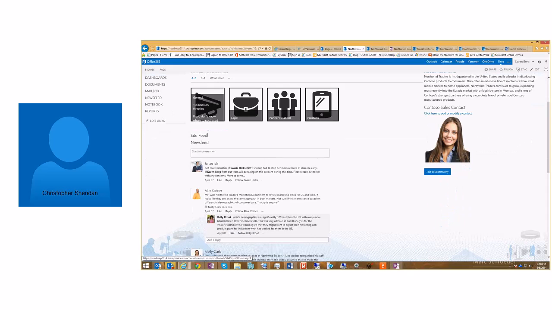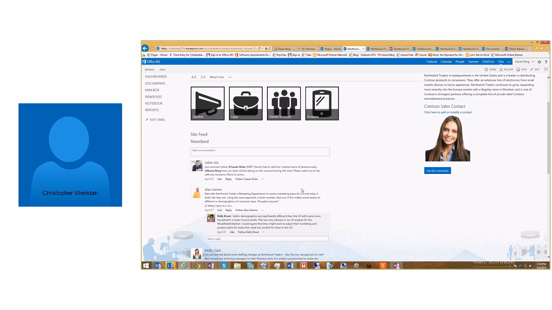Well, we can see that same social information, right? Now, we showed it to you in Yammer, and what you're seeing here is just out of the box SharePoint, without the Yammer component, just an out of the box SharePoint list or news feed. They're very similar. Yammer can do a little more. It's a little more intuitive. I think it's a little prettier, and I think we'll see with the next release of SharePoint, they were talking about this at SharePointCon, you'll see the two more blended together. You can embed Yammer as a SharePoint web part now, but you'll actually see them out of the box where this news feed looks and feels more like Yammer.